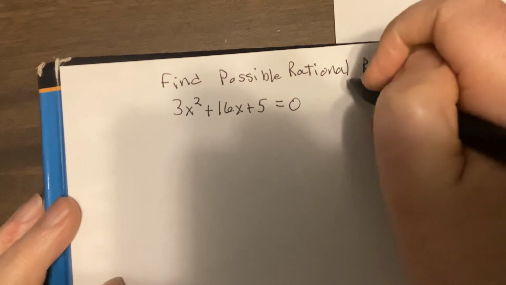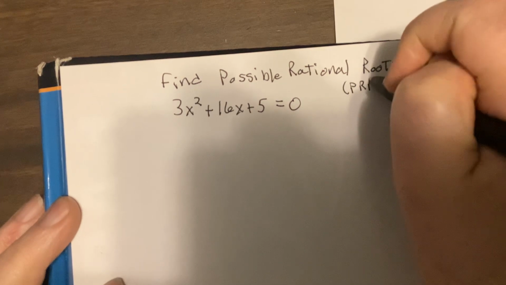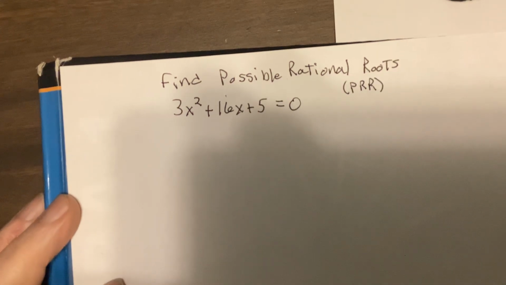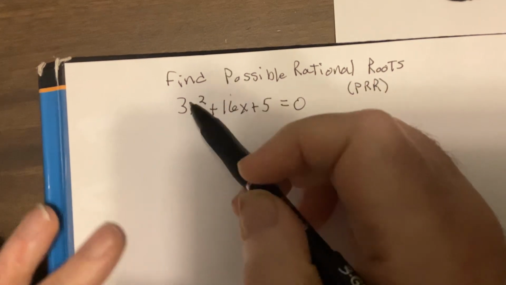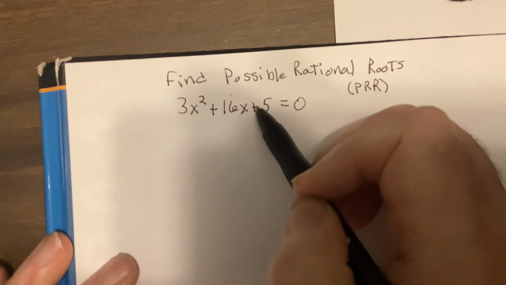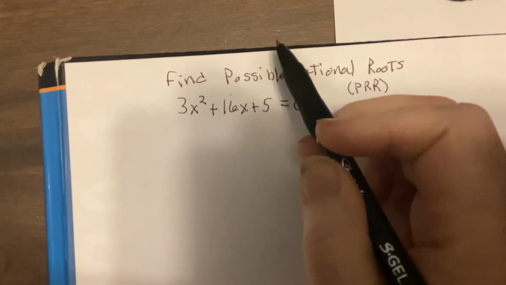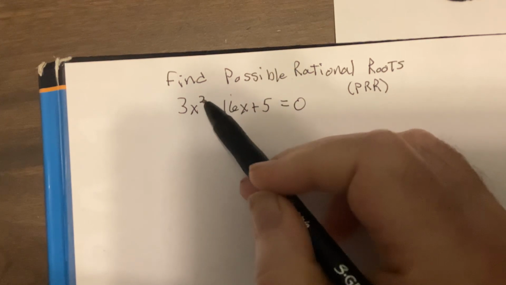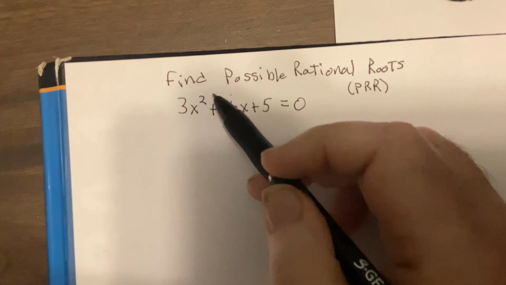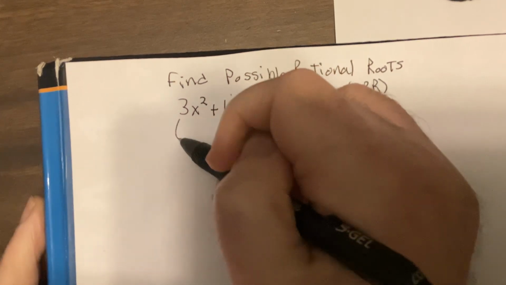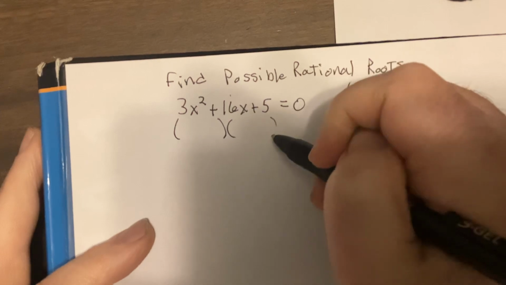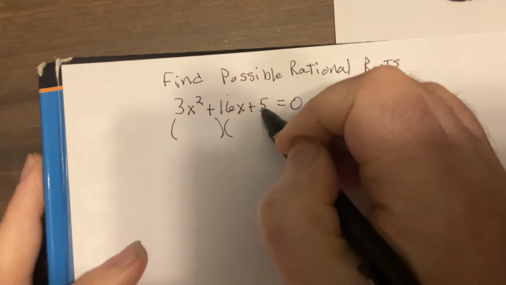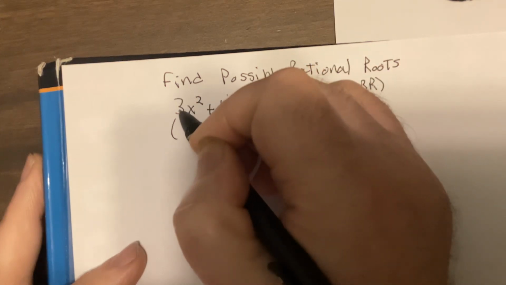Now I call it finding the PRR, but that's just an abbreviation of possible rational roots. Notice that when I'm solving something, I can solve it by factoring, if possible. Not everything's factorable. There's also completing the square, or the quadratic formula if the highest power is 2. But also notice if I'm allowed to solve it by factoring, it's the factors of this that go with the factors of this.